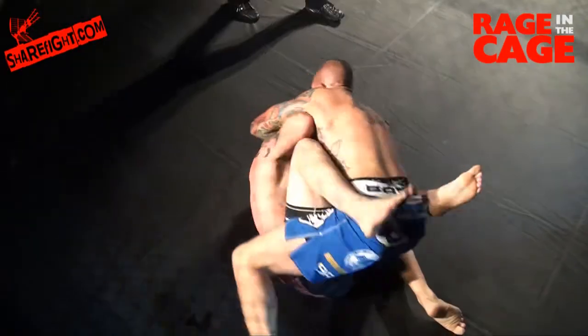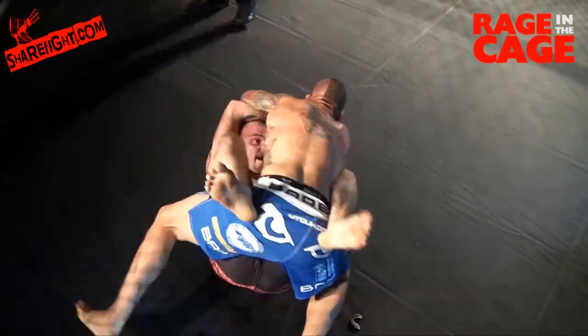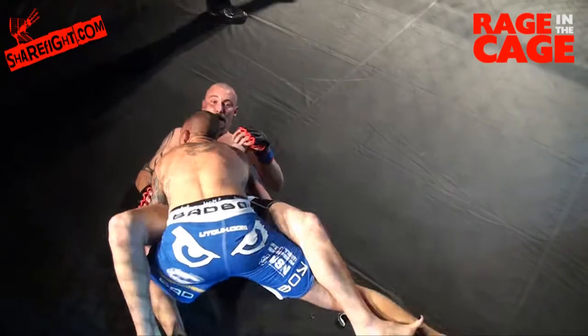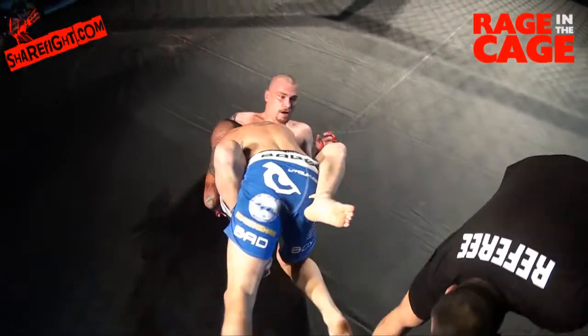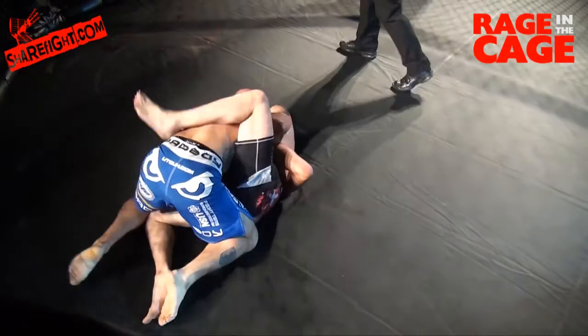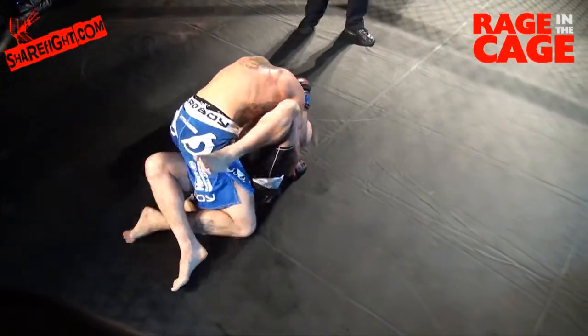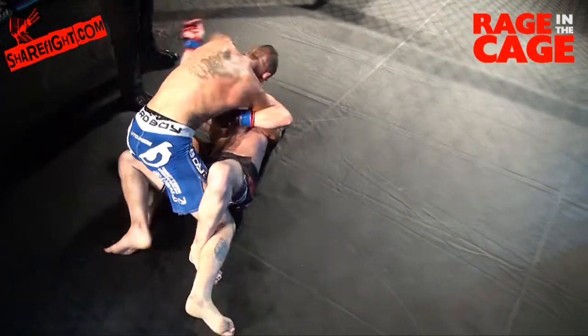When Greenway's had brief spells at top position, he's been a lot more aggressive with his ground and pound, but Chamberlain's a lot more methodical, waiting just to maintain position, and then when the time's just right, he's throwing his shot. Would you like to see him be a bit more aggressive on top? Yeah, I would, Jay. I think it's getting that balance right. It's okay being methodical, but you want the reward at the end of it. Yep. So far he's maintained this top position, but he's not been able to do too much with it.